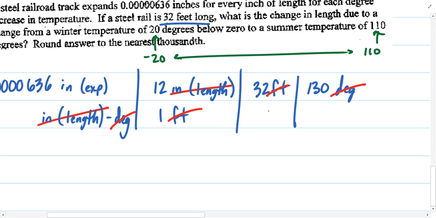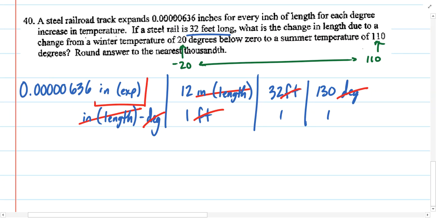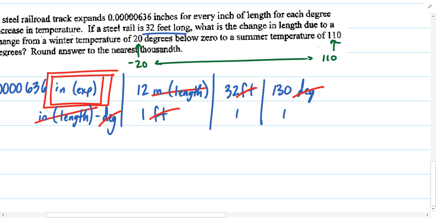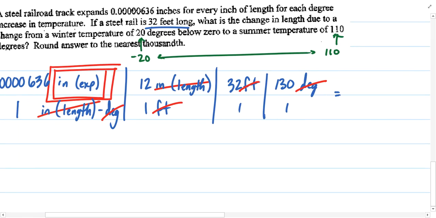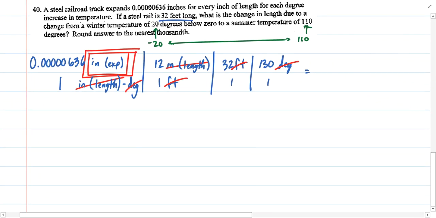And now, I could put some placeholders here just to help keep our math straight. But now when I look at this t-chart, the only unit that remains is this measurement here, the inches in expansion length. The inches in track length or degrees in temperature have all canceled. And so now all I need to do is multiply the top row together, and across the bottom row, there should have been a 1 here, across the bottom row we've got a bunch of these 1s. So there's no real effect on that denominator whatsoever.